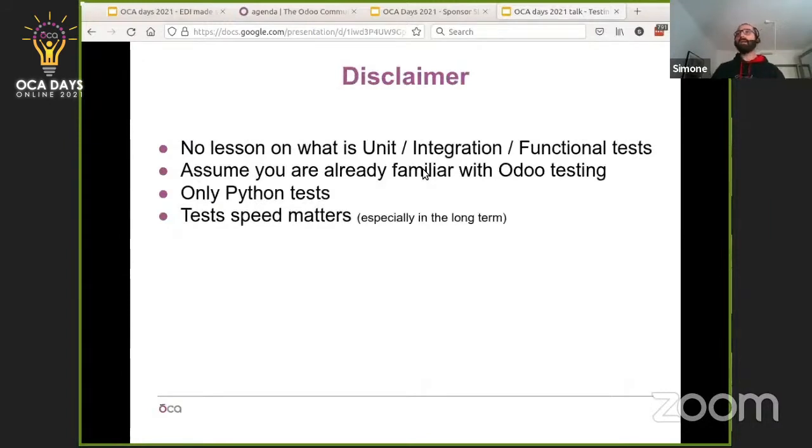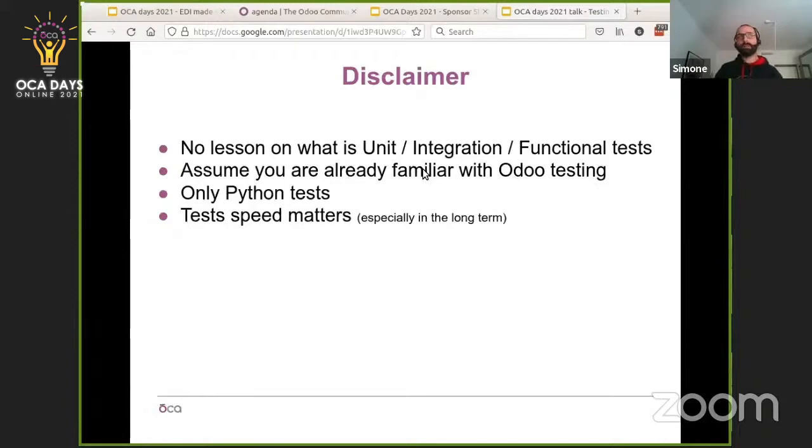Quick disclaimer: this is not a lesson on what a unit test, integration test, or functional test is. I assume you know it already, but just briefly, a unit test is meant to test individual pieces of your application, the smallest functional units.